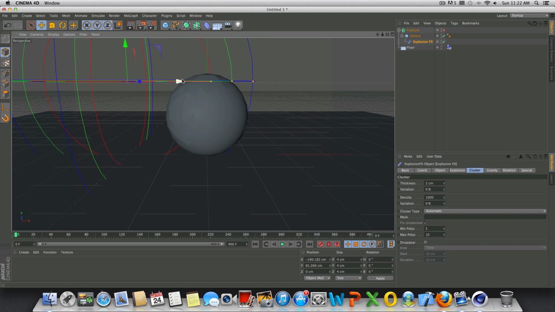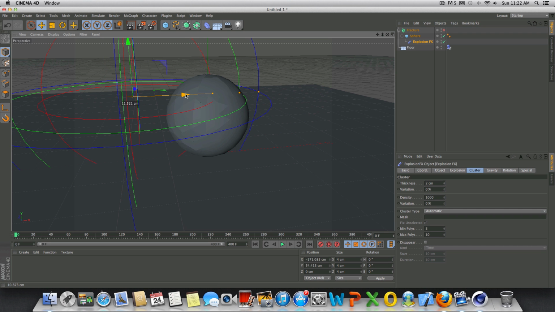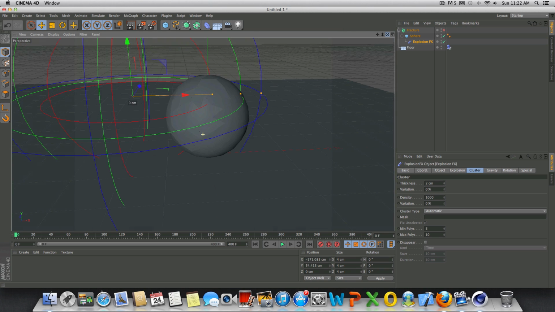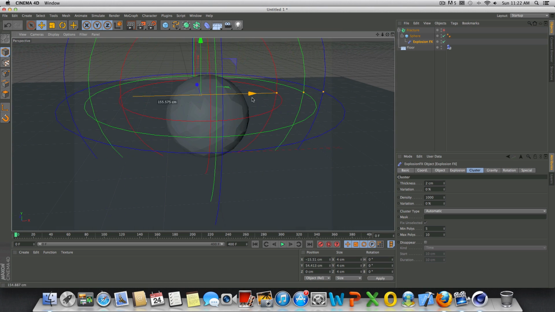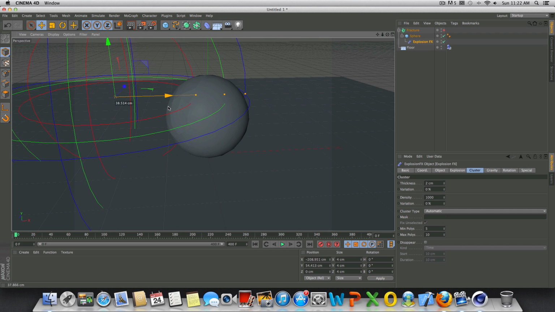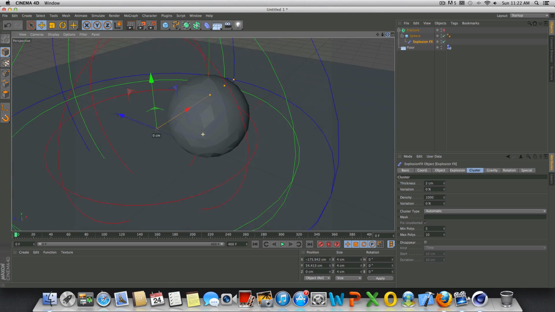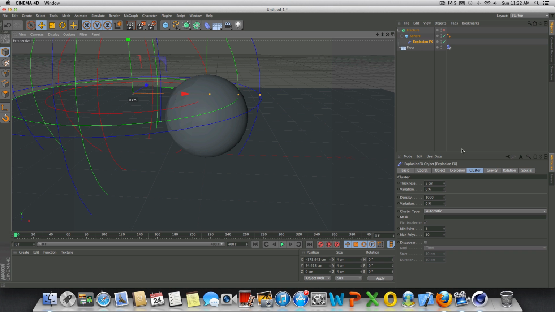Let's just drag the explosion effects to right about here. We could drag it over a little bit farther, I guess. And basically what's inside this red radius here is what's going to be affected by the explosion effect. So if you only want part of your sphere to be affected, don't put the whole sphere inside this red, green, and blue circle. You're going to want it to only be part of the circle, or the sphere. So I'm going to do roughly about half of the sphere to be affected by the shatter.